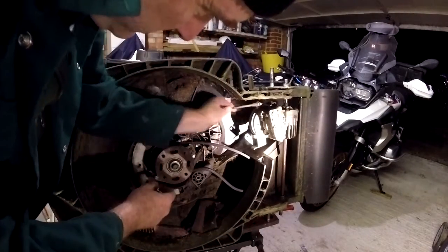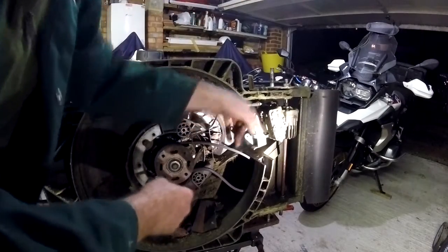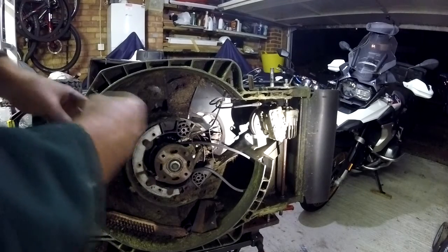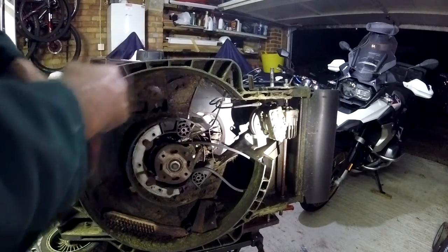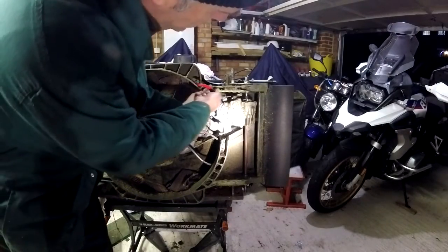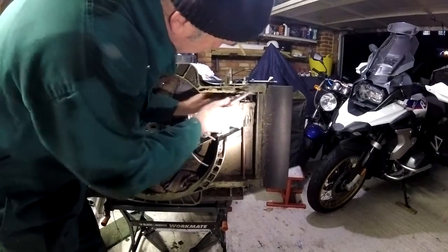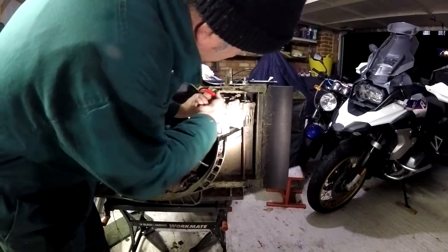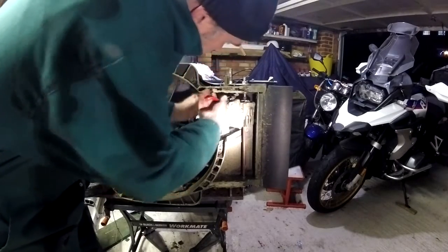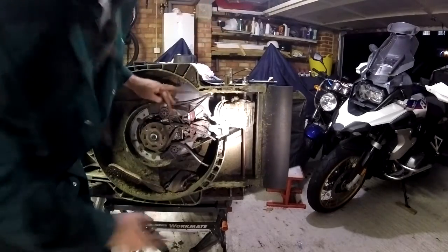Then this control cable that comes off the gearbox, trace it back to the control lever and undo it, but remember the position it's in, because you need to put it back into that position later on. Pop the control cable off by pinching these two white things. These little clips will go through the hole, like that. And you can remove the cable.